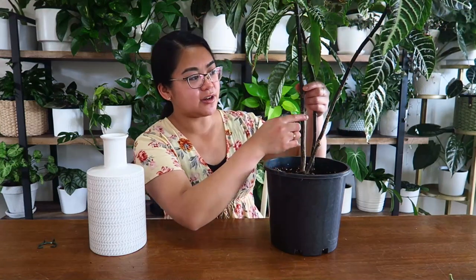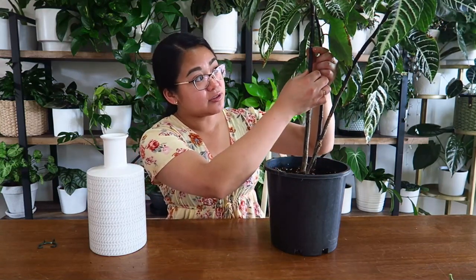So what I'm gonna do is I'm gonna cut this plant. It sounds like a very aggressive measure, but I feel like there's no love lost with this plant, and I have wanted to try and propagate this for a while. I know that you can propagate this plant from these nodes. I did a bit of research. From these nodes, if you stick this in water, they're gonna grow some roots. So that's what I'm gonna do with this.